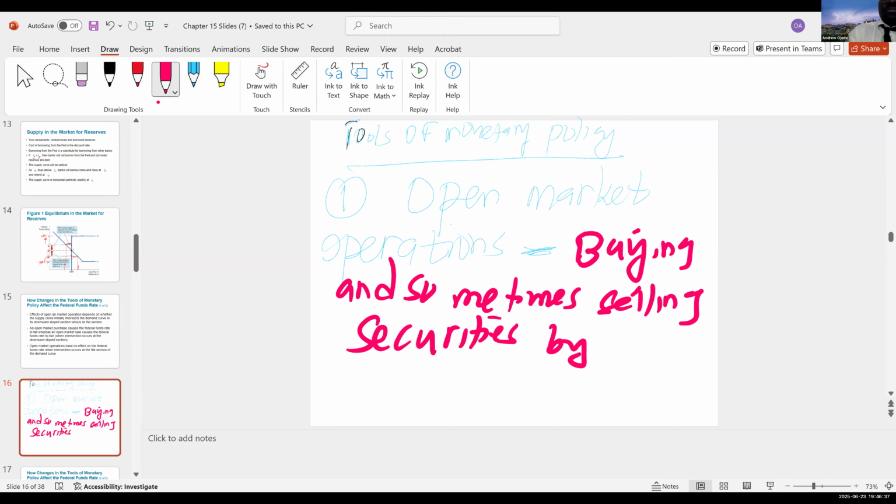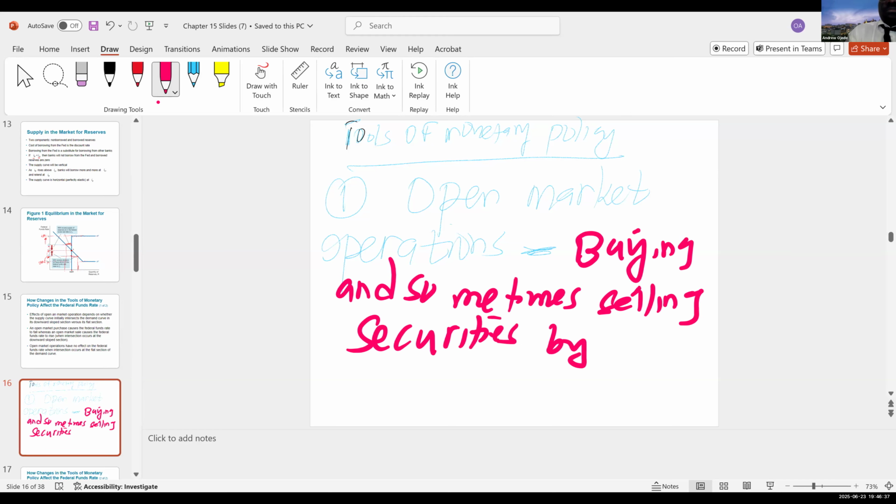Okay, so now you know that if the Fed buys bonds from banks, what you call an open market purchase, that's going to increase non-borrowed reserves, which means reserves in the banking system go up, but specifically non-borrowed reserves. Meaning that the vertical portion of the supply curve for reserves is going to shift to the right. So now let's talk about how this impacts the federal funds rate.